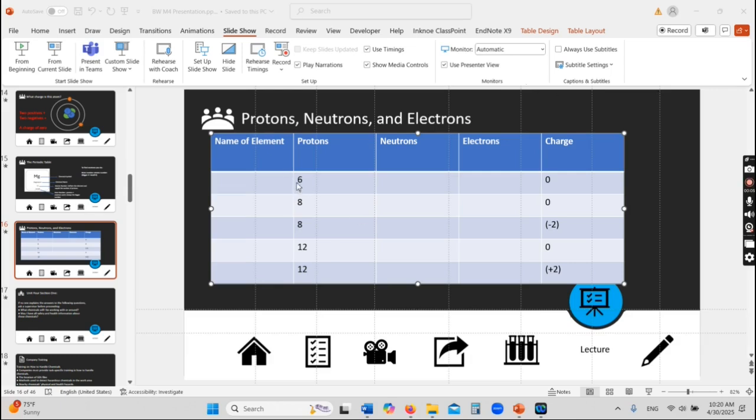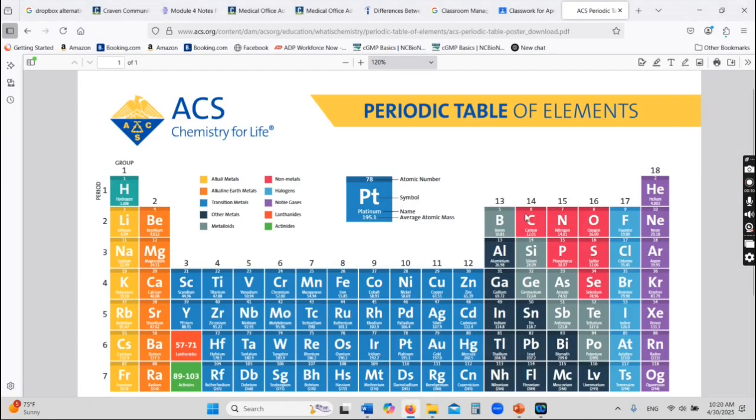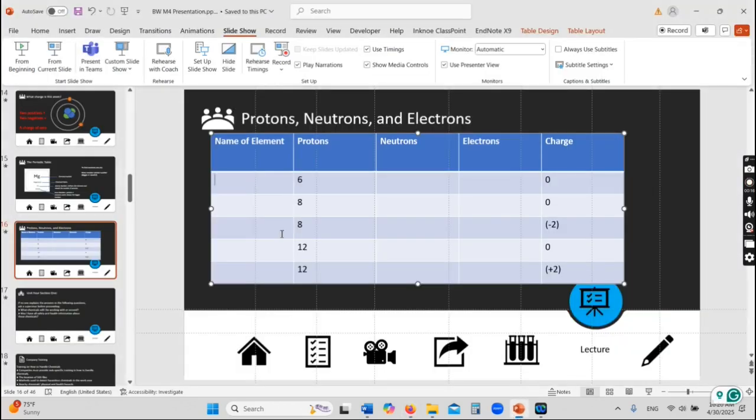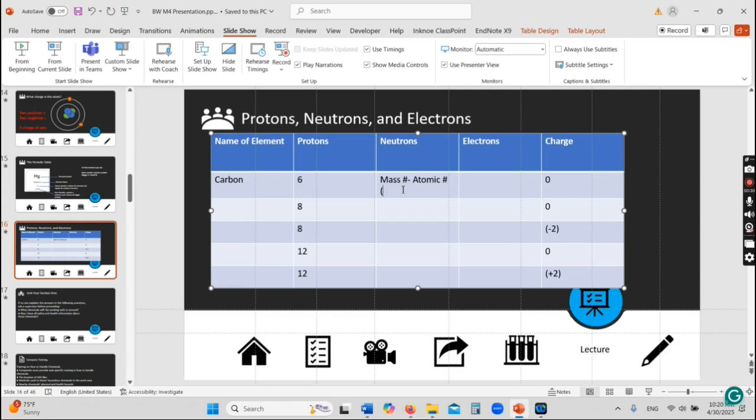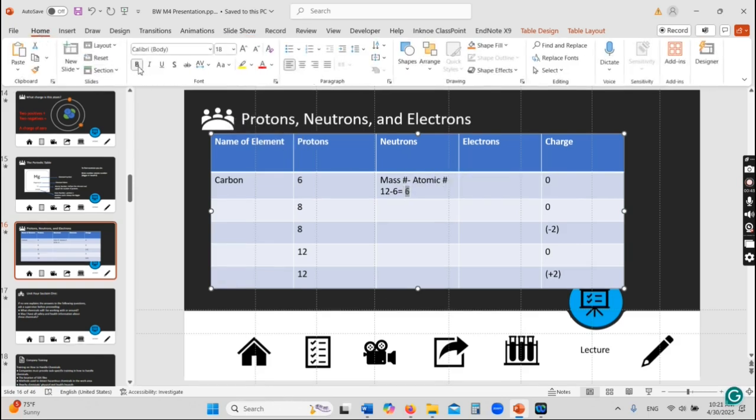Okay, so if our number of protons is 6, let's go to our periodic table. Then we have to find the atomic number of 6. Now we have carbon, right? 6 means carbon. So I'm going to type in carbon. All right, remember to find our neutrons, we do our mass number minus our atomic number, right? What was our mass number for carbon? Well, that was 12. We're going to round to 12 for that one. Our atomic number was 6, so our neutrons are 6. It doesn't always work out this pretty, just so you know. But it does this particular time.